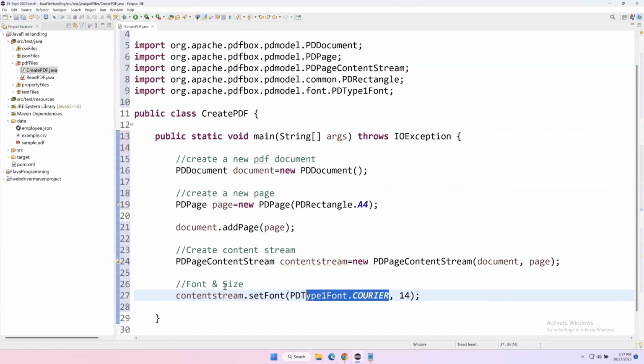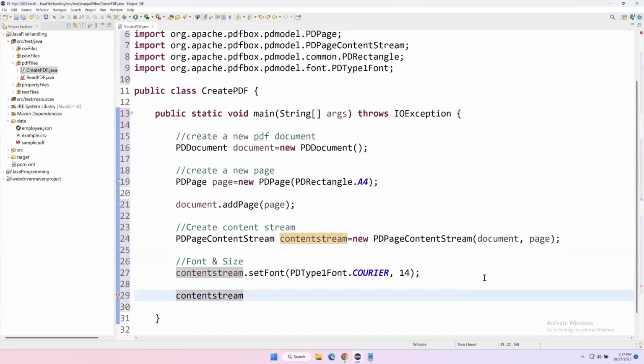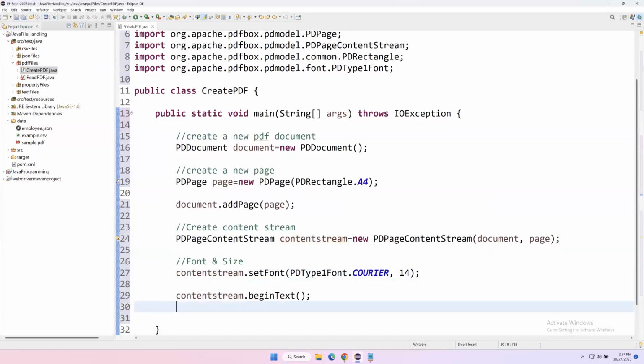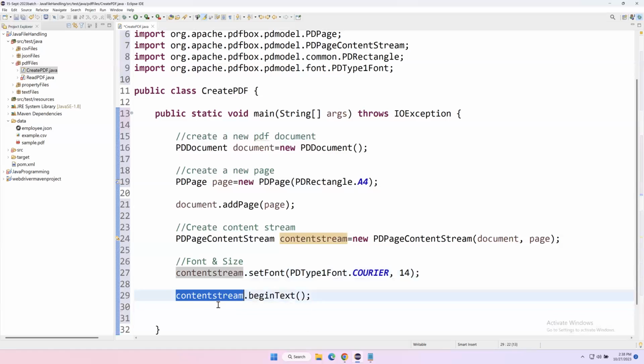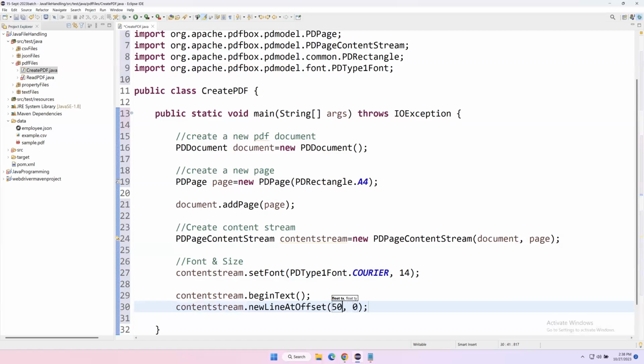And along with this, we need to add some more contents. So this is just for font setting. Now by using the same content stream, we need to start writing the text. That we can do by using beginText. We have to call one method called beginText. After that, we need to specify a new line, like two parameters we need to pass, because if you're taking an A4 page, we won't start content from the beginning itself, right? We will give some padding space kind of thing, from the top and from the left or right alignment. So for that, we need to use contentStream dot one method called newLineAtOffset. In this we have to pass, let me just give something like 50, 700, some random numbers.